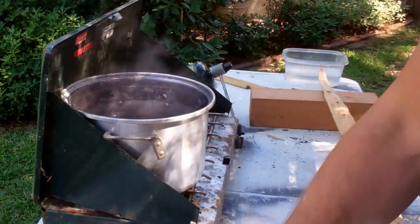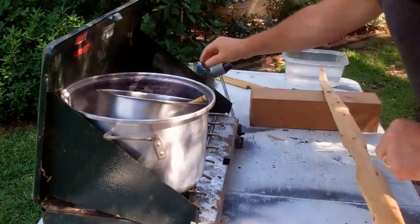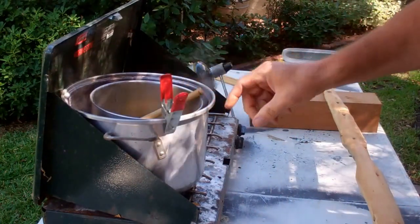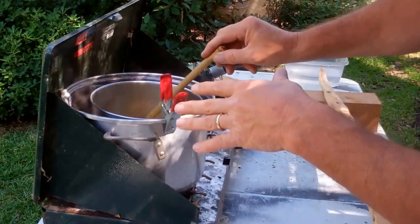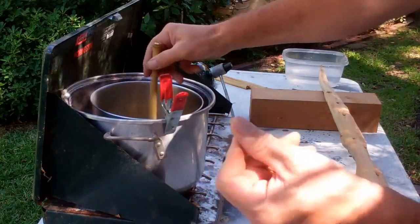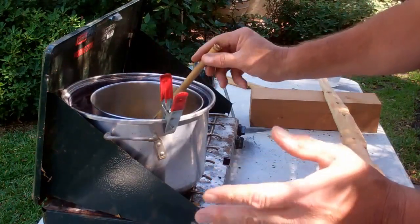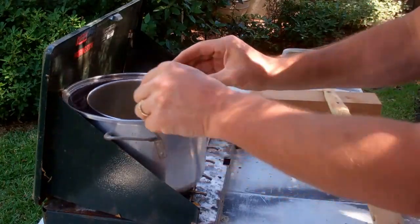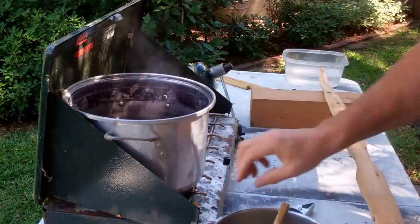What I'm going to do is float this pot on top of the water, and I'll clip it to the side here so I can dip it in and it won't float around and get away from me. This is how I'll keep the glue hot without it getting too hot, and I'll test it with my fingers. If it gets too hot for the touch, it'll be too hot for the sinew. So as long as I can stand it with my fingers, it'll be cool. Alright, I'm going to let that cool a little bit, so I'm going to take it back out and let it hang for a little while.